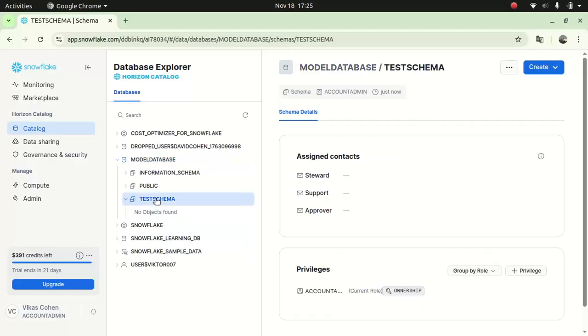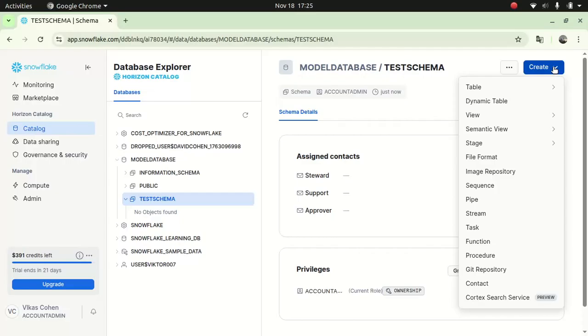Now, if you go to schema, you have an option here, you could do a lot of things. You can create a table, you can create a view. Views are like a virtual table, right, which gives you information from a table, but it's like virtual information. You could create a pipe, you could create a task, you can create a stream, you can create a function, you can create a procedure. Lots of things you can do, right? So what I'll do, I'll just create a table. Now you can create from a file, create from standard, or create from external. So I'll do standard.